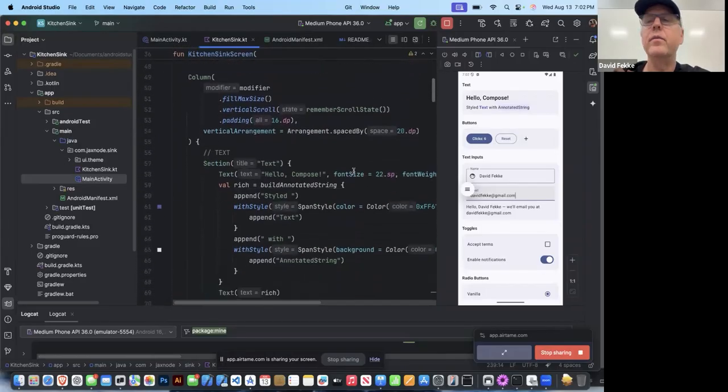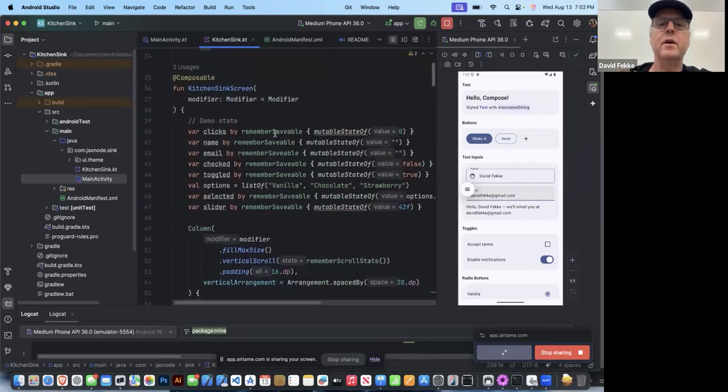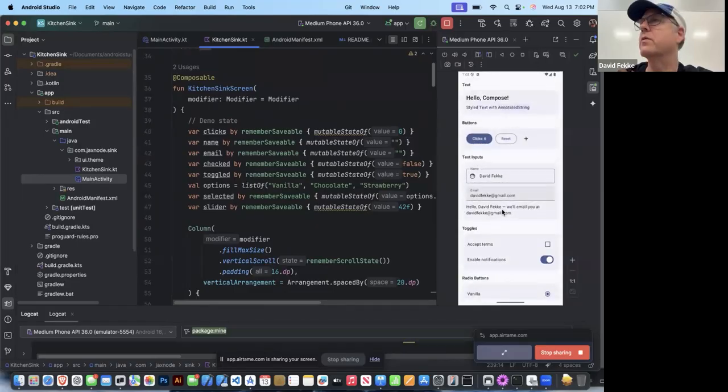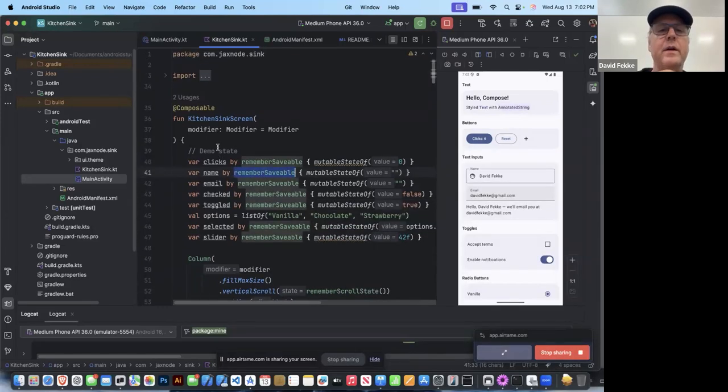Is this where, if you had rotated the device and you didn't use the save, would it still work? Yes, this will still work. So for instance, let's just test it out. If I come here and I rotate the device, it's above the reset, the two devices to the left. Right here. Okay, I see that. So there you can see that it's still maintained the clicks. I can rotate that back, and it's preserved all this. So you don't lose that. And is that because you're using the...? I'm using the rememberSaveable. Yeah.